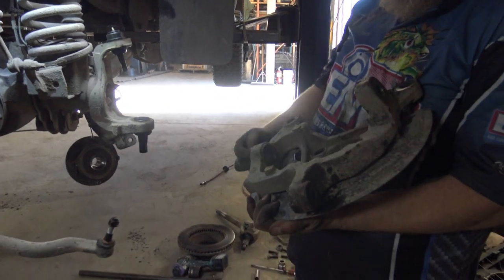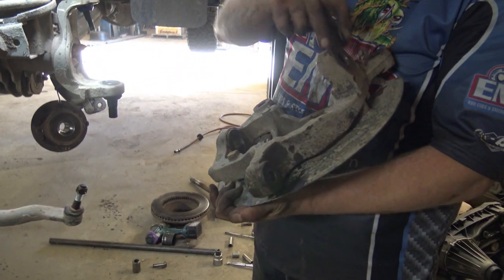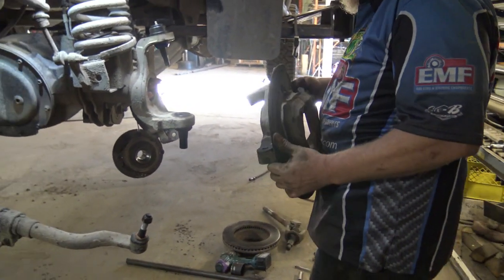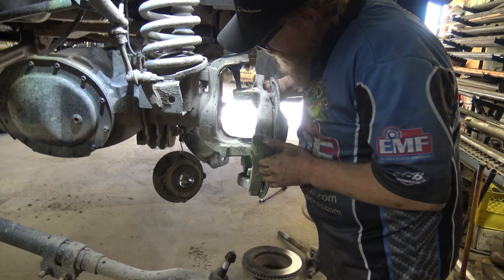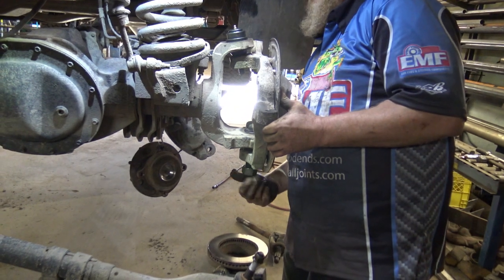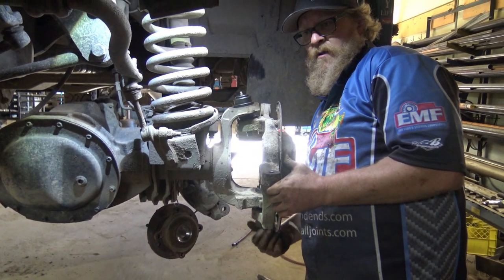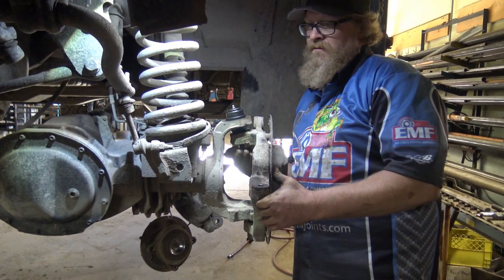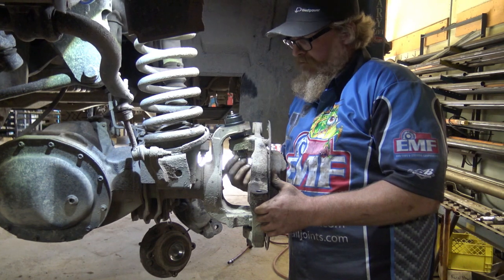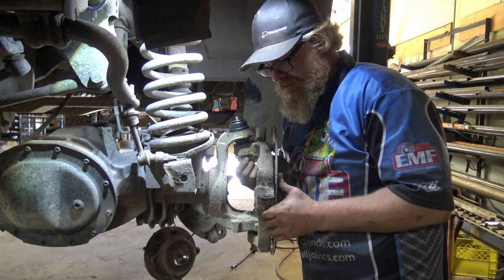So after you get the knuckle off, you want to make sure that there's no big indent, scratching, galling, anything like that in the tapers to prevent it from actually going onto the joint. So if everything's good, after the boots are on, just pop the knuckle back on and then start your assembly nuts. The reason there's assembly nuts is so you can get the taper seated without the ball joint spinning. So you want to eventually tighten them by hand, then take them off, put your nylocks on, and then torque it. But you got to make sure that these are done up, because they are free and will spin the ball joints on you.